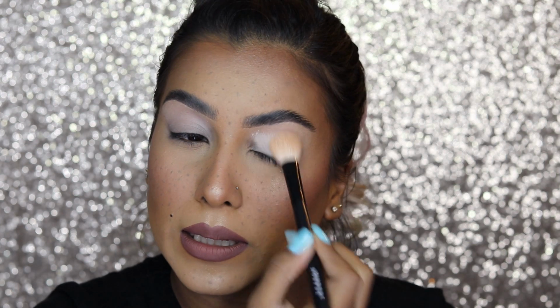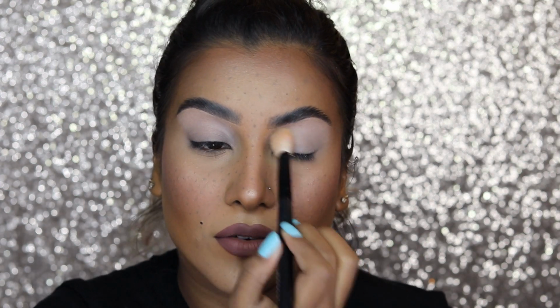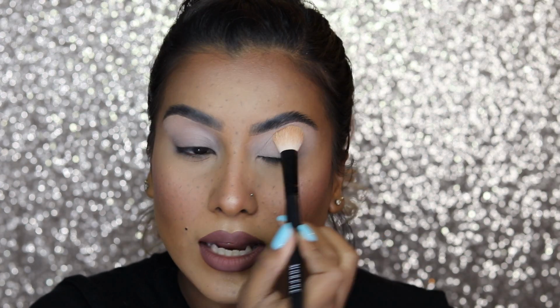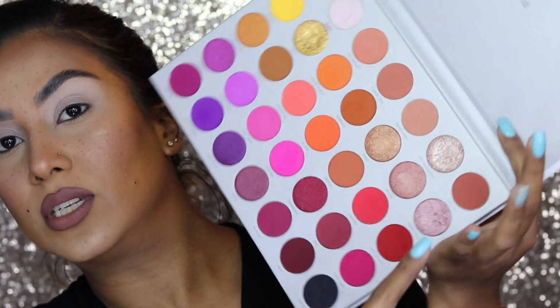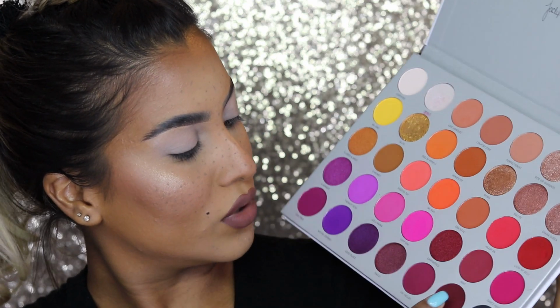Oh man, I forgot I'm doing two separate looks. I should have primed this lid later on, but oh well. So from the reviews that I have read in general, a lot of people feel like you can't really create a lot of neutral looks with this palette. And I have to say, I've had enough playtime to make a decision about the neutral looks and how much you can create with this palette. I honestly feel like you can create a variation of looks with this palette, because there are brownie shades all over here. Brownie shades. There are maroony purpley sort of shades that you can use. So there's a variation of extremely colorful that you can create, and there's a select variation of neutral that you can create.